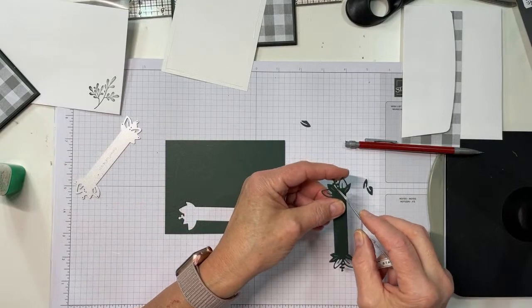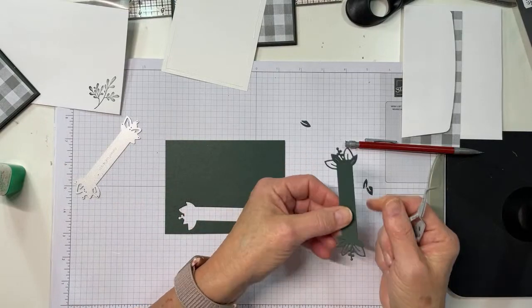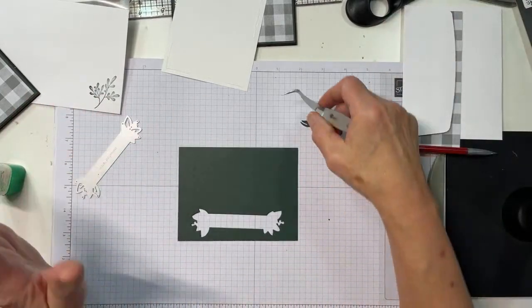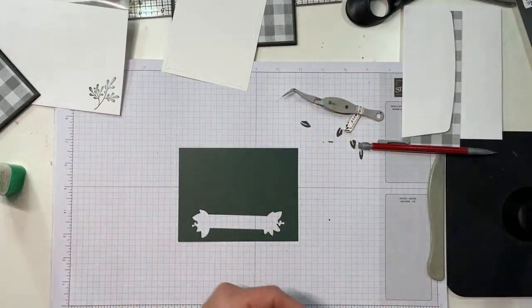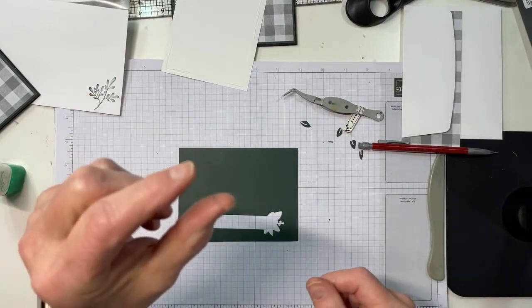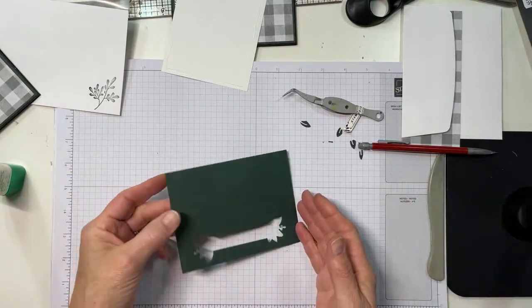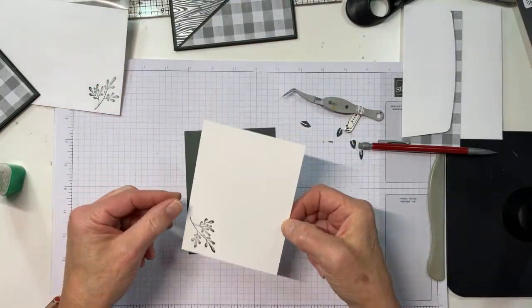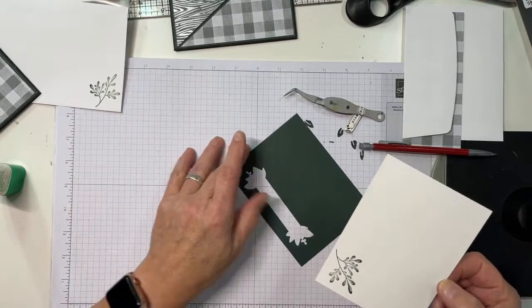I like to save cardstock when I can. I don't know why. Are you guys taking advantage of the cardstock sale? I mean, seriously, I went crazy with the cardstock sale. I looked at my whole stash, and if I had less than half a pack, I bought cardstock. I was like, man, they will not do this kind of a good sale again. I don't even know when. So that's what I did.